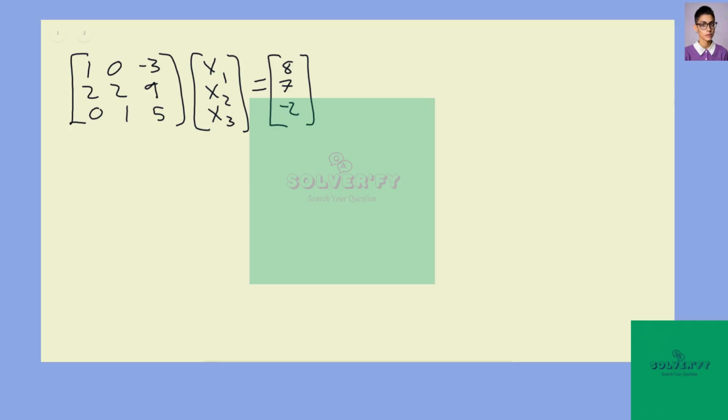And now we're going to manipulate this matrix using the row operations in order to manipulate the left side into the identity matrix and manipulate the right side into the final answers that we're looking for. So the first thing that we're going to do is take this one up here and use it to kill the 2 underneath it. And we'll do that by replacing row 2 with row 2 minus 2 row 1.